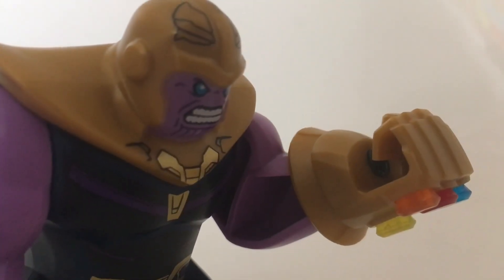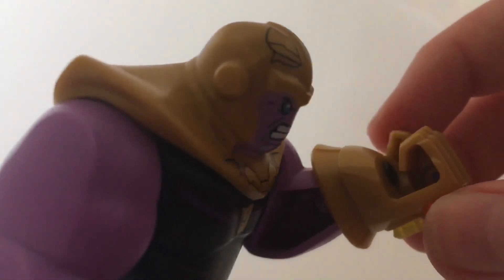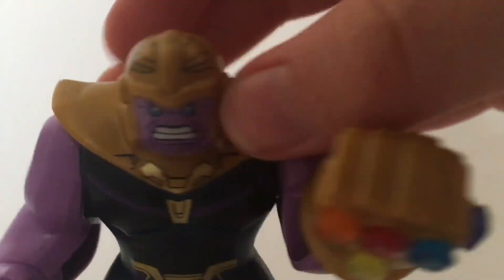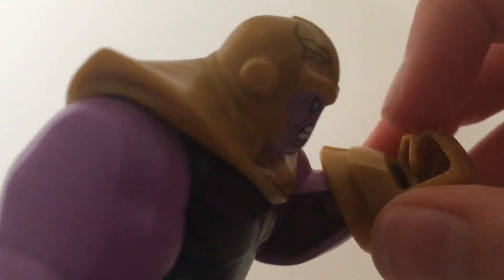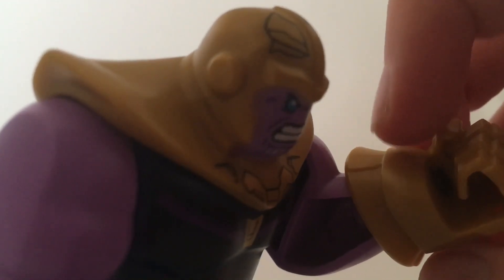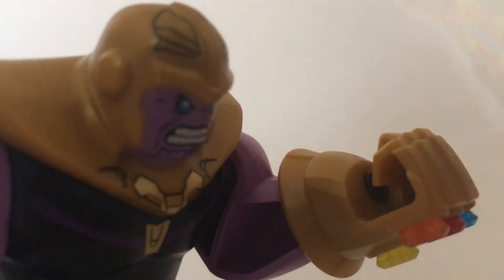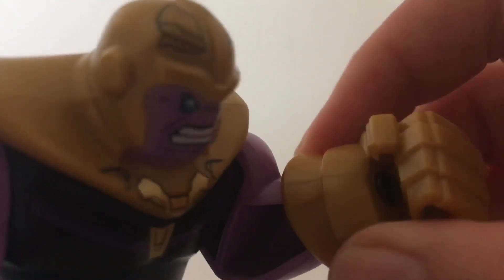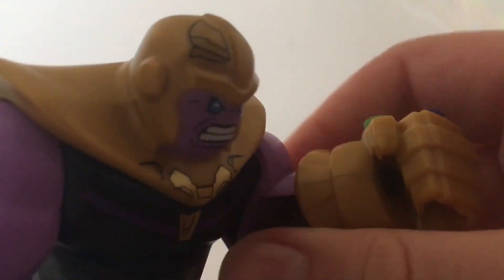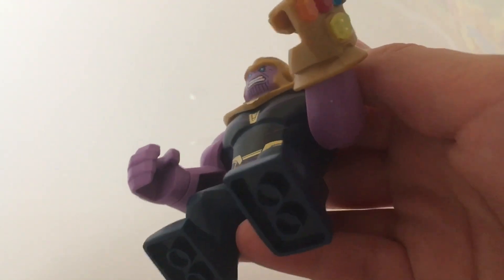Here's a quick look at how the Gauntlet looks from the side. Not as good looking as the front because you can see into it and the fingers are a little bit too thin. Also you can see the black rod that clips the hand and the Gauntlet together, but it doesn't matter — they could have made it gold so it blended more, but it's fine. The Gauntlet looks really cool when it's on.